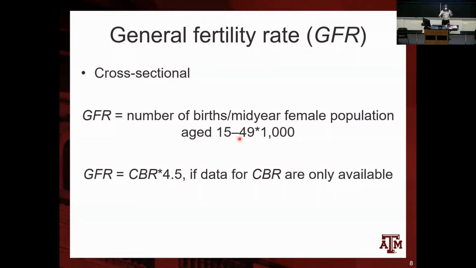So the general fertility rate now takes into account that not all people are exposed to the chance of having children, focusing on women because of reliability of the data, and taking out children and taking out older women. Oh, but there are children between the ages of 10 and 14 having children. There are women older than 49 having children. But usually, as I mentioned before, the standard that we take to estimate these fertility rates for women is between the ages of 15 and 49.